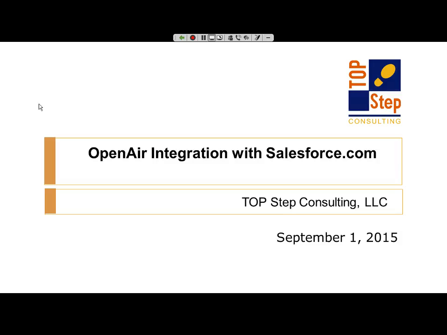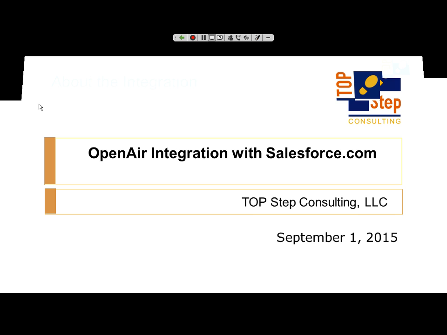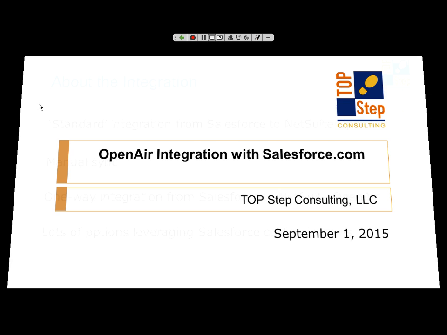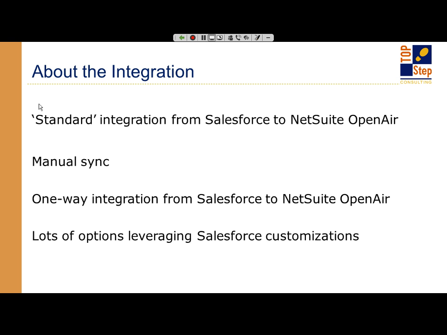This demonstration will walk through the current Salesforce to OpenAir integration capabilities. The integration is a standard integration between Salesforce and NetSuite OpenAir. It does support a manual sync, which is one way from the Salesforce system to the OpenAir environment. There are a lot of options available by leveraging Salesforce customizations and mapping those customizations to things such as custom fields and standard fields within the NetSuite OpenAir environment.